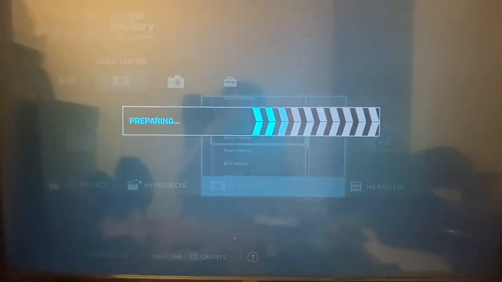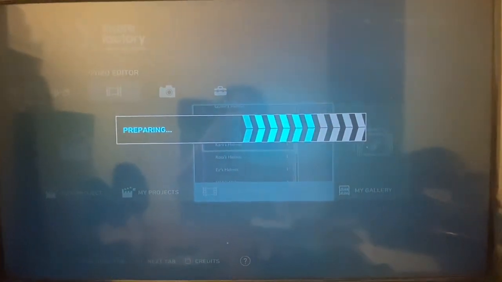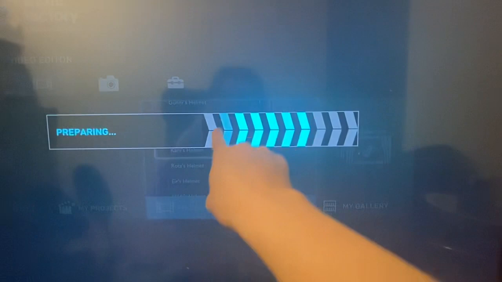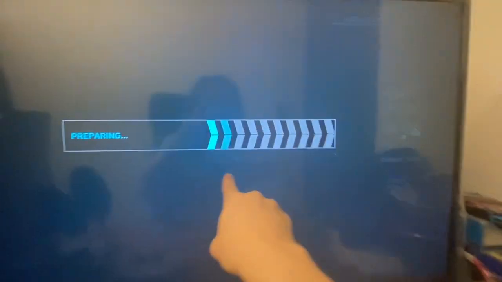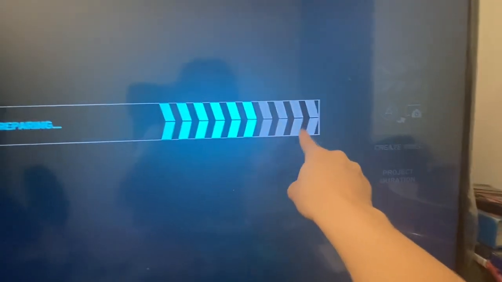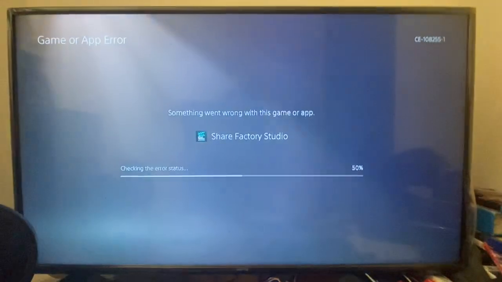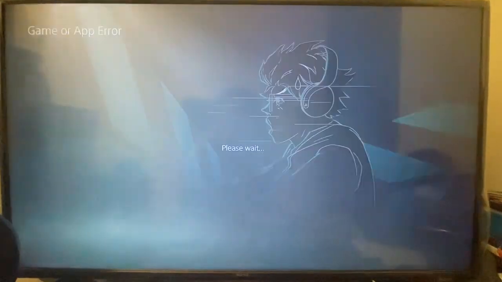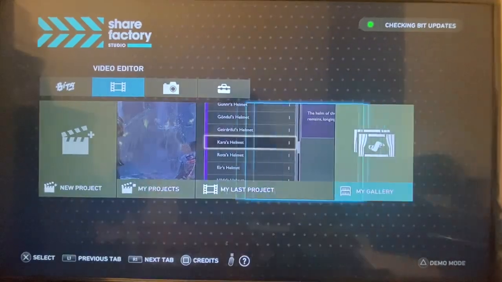And every single time I try to load back into the project, it just decides to immediately fail right at the end. Right as the loading reaches the end, it decides to, you know what? Nah. And then, look what happens. It's gonna go right to the end, and then it crashes. 3, 2, 1, crash. And I don't know why it does this. I literally do not know why it does this. I've tried doing this like 30 to 40 times, and every single time it's the same thing.